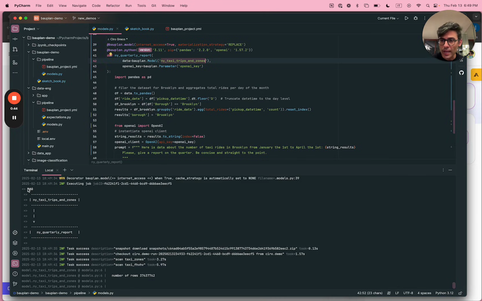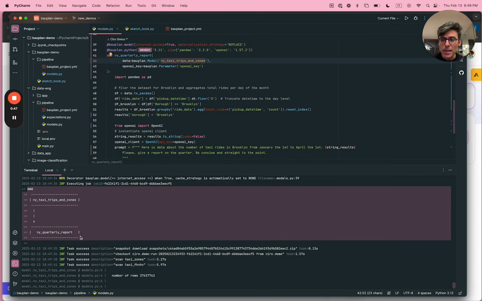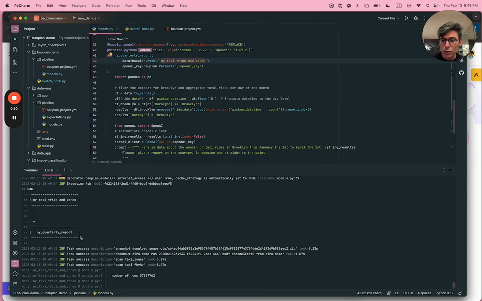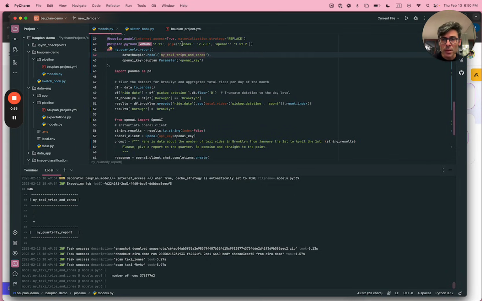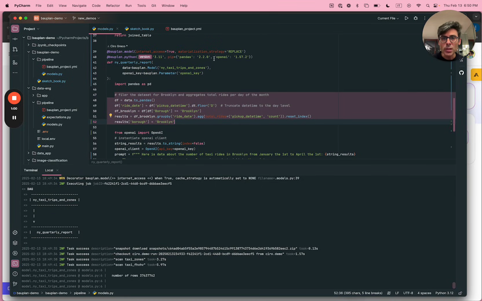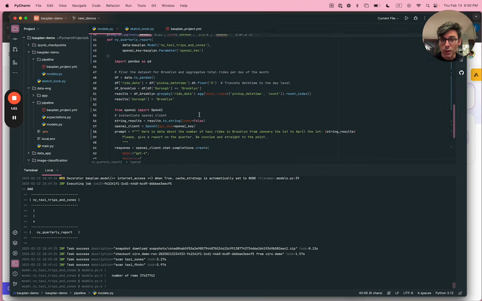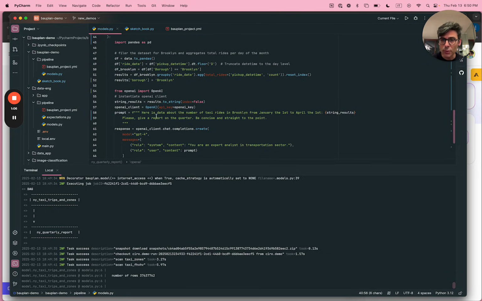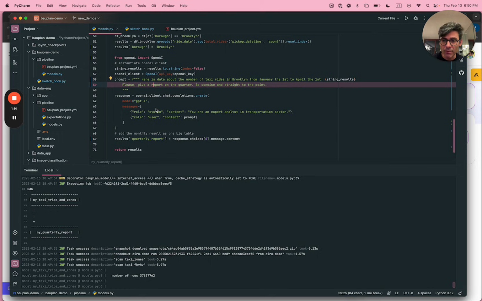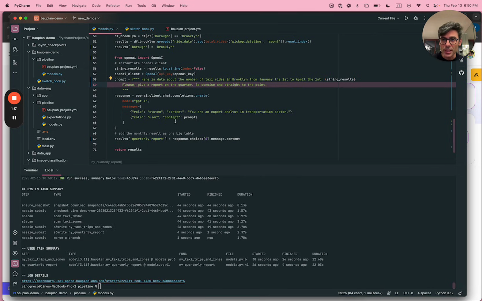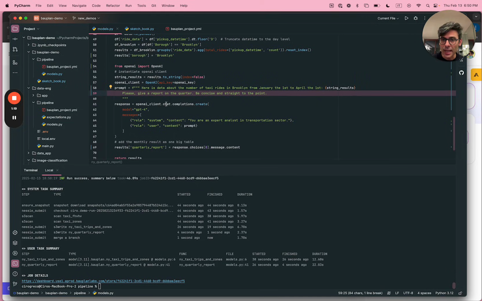And now the two functions are executed as fully containerized and independent functions that pass data onto each other in a DAG. Now, the second function that I prepared here does a couple of interesting things. It does some filtering and aggregations using pandas, but more interestingly, it uses OpenAI, an external API, to do some data enrichment. In this particular case, we're going to ask GPT-4 to prepare a report in plain English about the data that we have, and we're going to save the output of the LLM back into a structured table in our data lake.